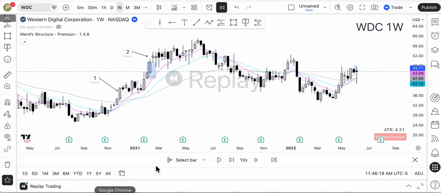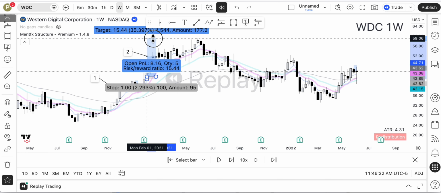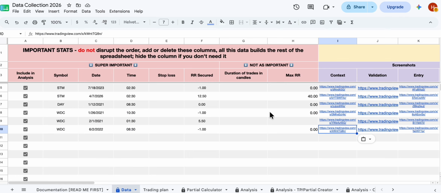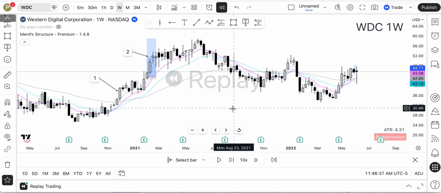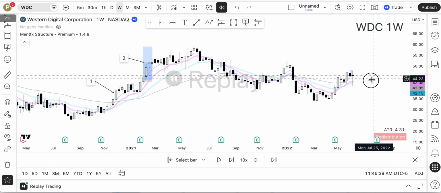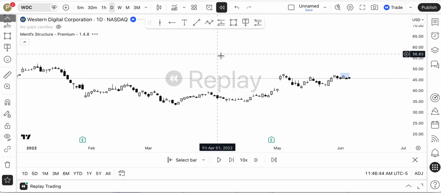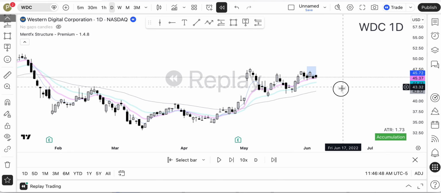And I never ended up recording the max RR that the other one could have gotten to. The max was 15.31. Sorry, that alarm was because I took out some meat to go cook and make some lunch. And that's what my timer is for, to go do that. But we are in 2022. Let's get this thing done.